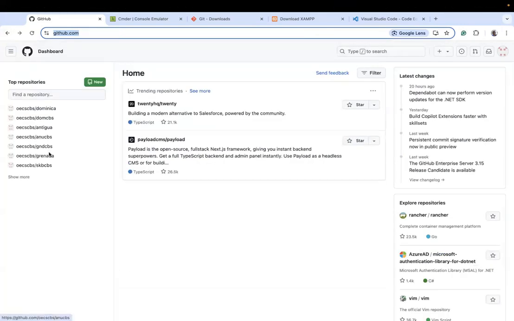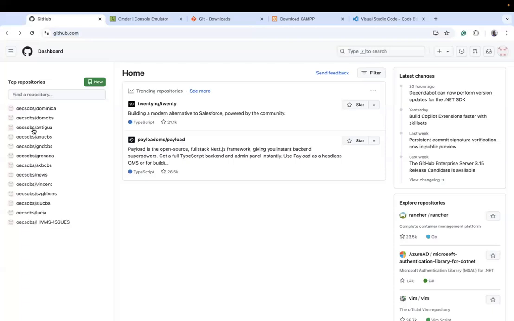So we have the repository for Dominica. Dominica is named DOM-CBS for the live site and Dominica for the pilot site. Then we have Grenada, which is named GND-CBS for the production site and Grenada for the pilot site.